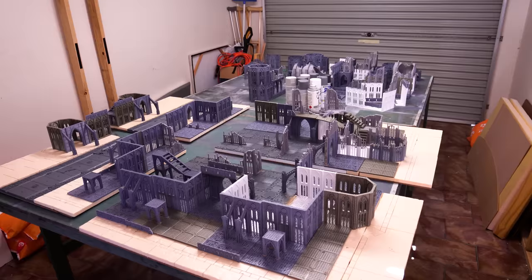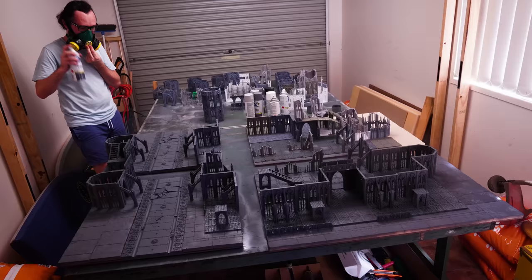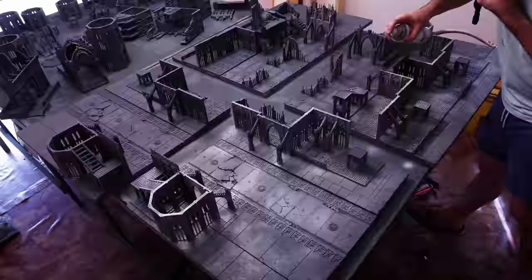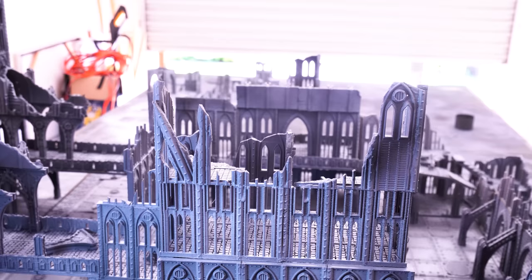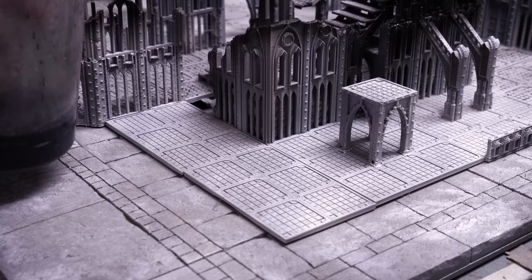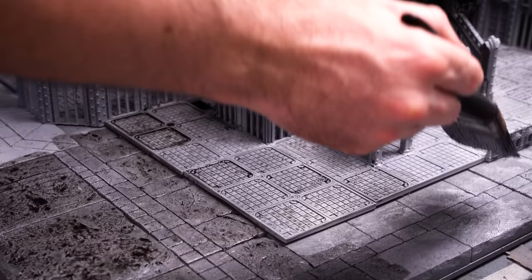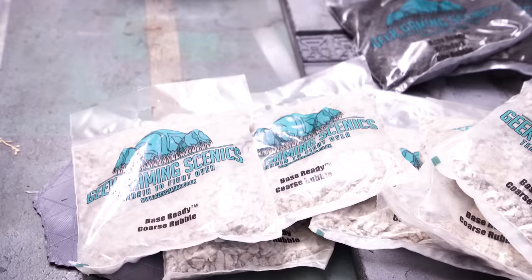I laid out all the pieces in their full modular state for easy access and started priming — boy was this a big job. First I smashed them all with Rust-Oleum flat grey primer for a nice even coat, then used aged grey to create a nice zenithal from above to give that neutral grey tone some definition. Then along all the damaged edges I came back with a black rattle can to create quick and easy scorch marks, which helped break up the clean grey uniformity — I was just so surprised by how easy and effective this was. All the flooring then got absolutely slathered in an acrylic black wash, perfect as a foundation for grime and ruined floor.